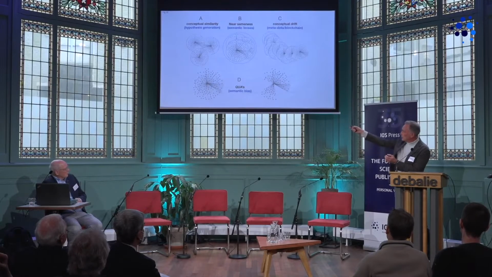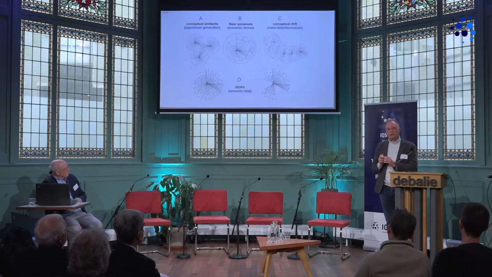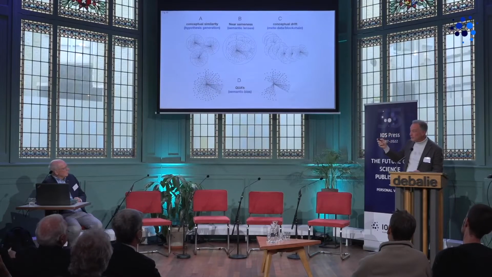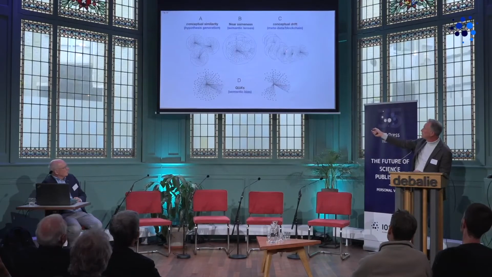Stronger, and we'll come to the quas later, if we say we are not interested in species and in chromosomal location because I'm just studying the protein, and the crystal form of actin in mouse and human is identical, so you wouldn't know who made it, then basically, if you filter out species and chromosomal location, the two knowledge become exactly identical. So the machines can deal with near sameness and with conceptual drift.